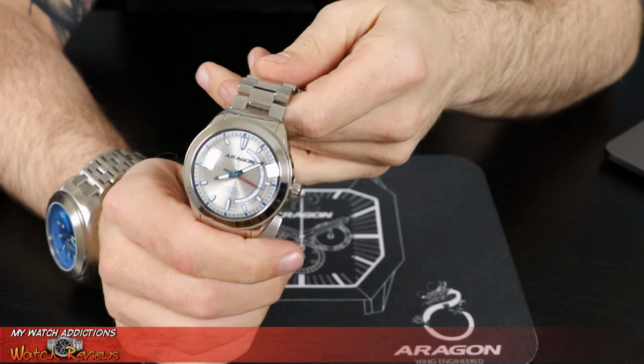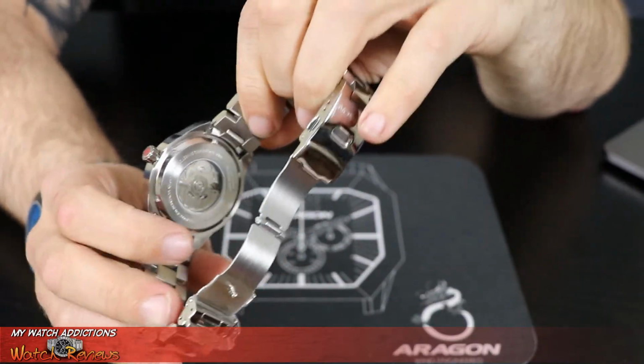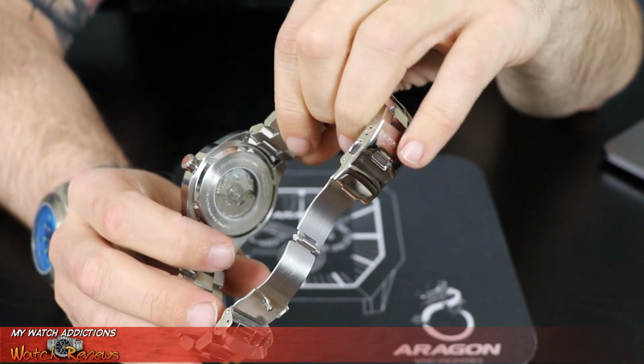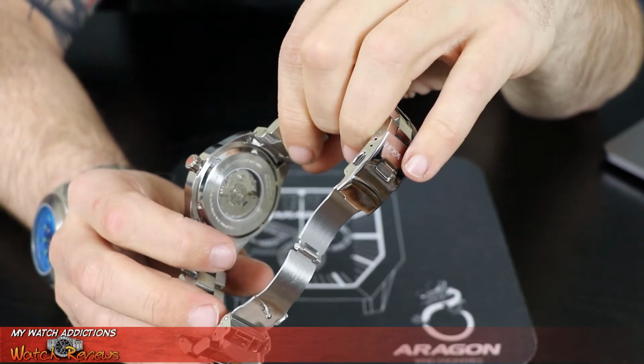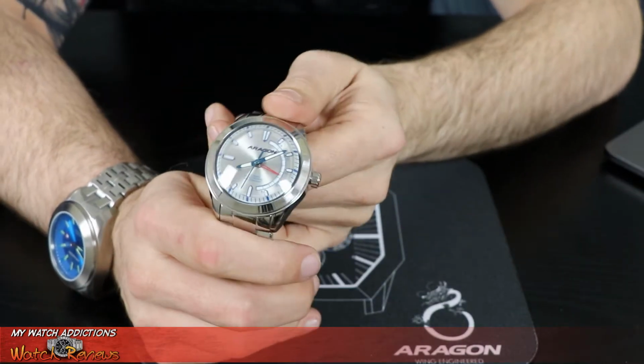Okay, so you see that dome crystal, and then with the open case back on this automatic watch, this watch is actually using the Seiko SII NE57 Power Reserve automatic movement. This guy is 29 jewels.